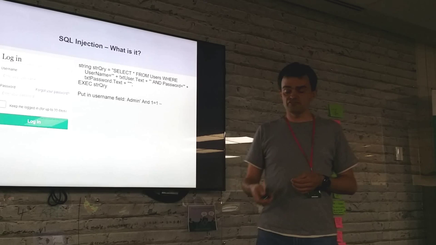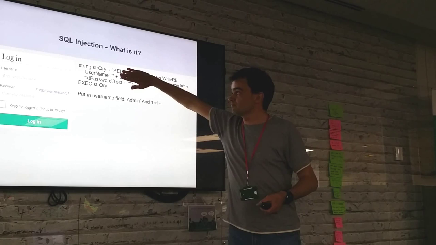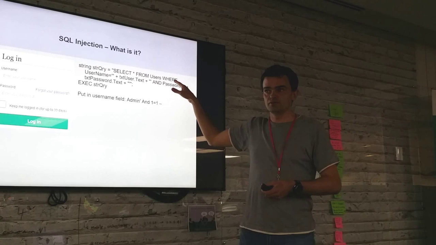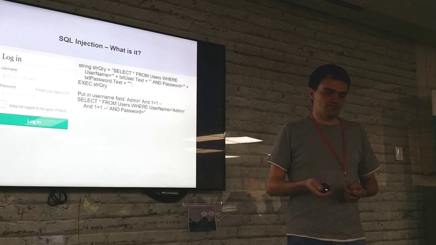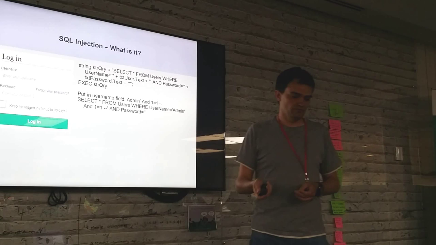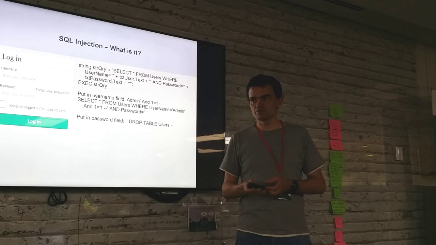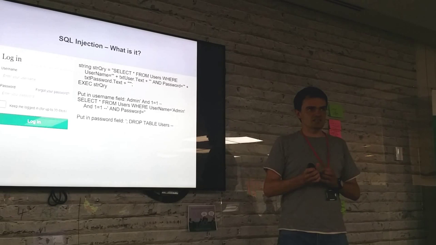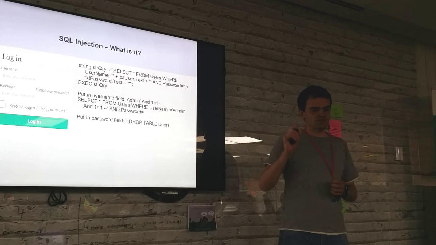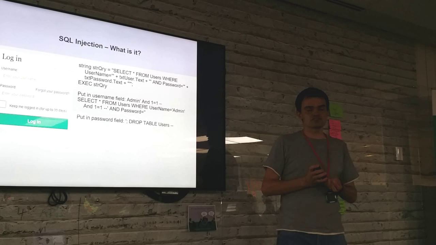However, if you put in the username field admin apostrophe and 1 equals 1, then that part of the query automatically becomes true and ignores everything else. It becomes: select star from users where username equals admin and 1 equals 1, don't care about the rest. So 1 equals 1 is always true. So give me the user where the username is admin. In the password field, you can put whatever you want, drop table users, as in the Bobby Tables example. Now, did you really want to give your user the capacity to execute any SQL they wanted against your database? If you're concatenating strings, which then fire against the database, you are susceptible to SQL injection, and you need to do something about it.